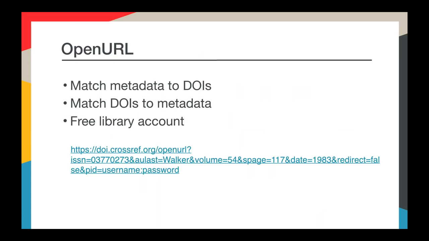Library ILS vendors were among the first non-publishing entities to make use of our metadata, and they've really helped us become a part of scholarly communication infrastructure — primarily through using our OpenURL resolver. Not long after we were founded, we began making the metadata we collect available, and it was quickly adapted for use with library link resolvers to help connect users with the appropriate copy of content they have access to through their library. OpenURL is a protocol that takes elements of a citation, such as author or first page title, and retrieves matches in an OpenURL-compatible database. Link resolvers use OpenURL to retrieve metadata and DOIs from Crossref, which they then use to enrich their own metadata to help patrons discover and retrieve content.